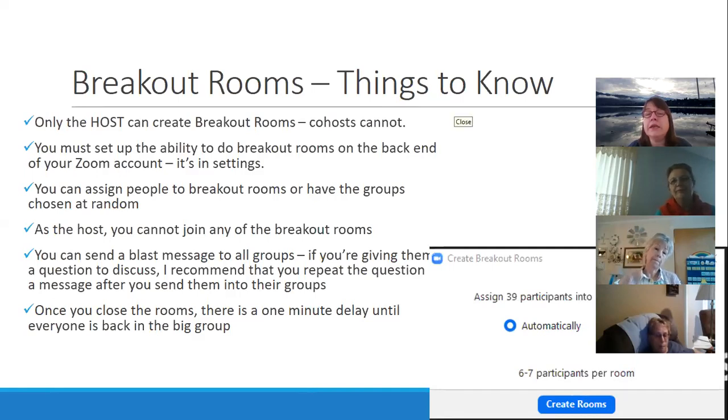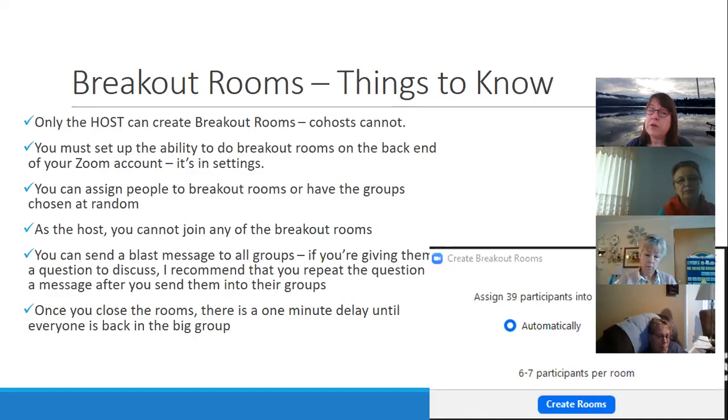So we are using this with parents. We do weekly meetings with our parent ambassador group, and we use breakout rooms because it is hard to have a really great conversation with 20 to 25 people on a call, right? It's often much more meaningful if you can reduce that to 3 to 6 people in a group. So one of the features of Zoom, even with the cheap version that I have, I just pay $16.95 a month for our organization to participate in Zoom, is the breakout rooms.